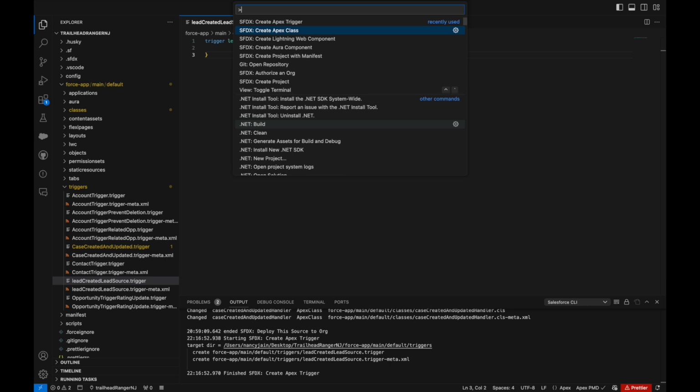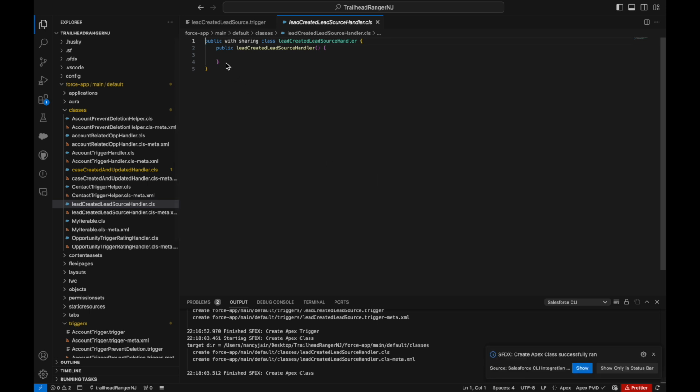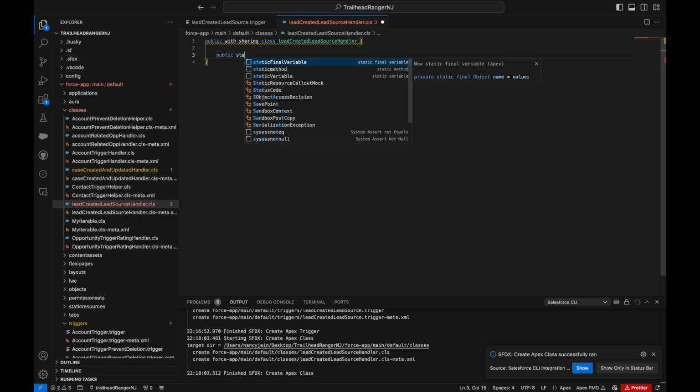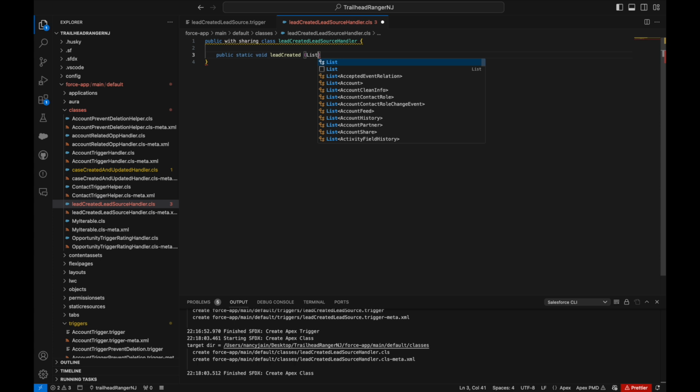So I'll create the Apex class and give the name as the same, lead created lead source handler. Now it's created. I'll just remove the constructor here, and I'll write the method: public static void lead created, and it will receive a list of lead.